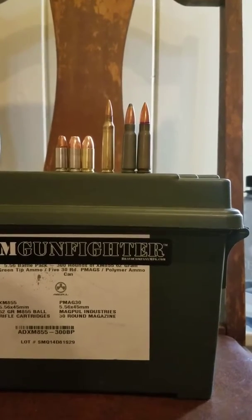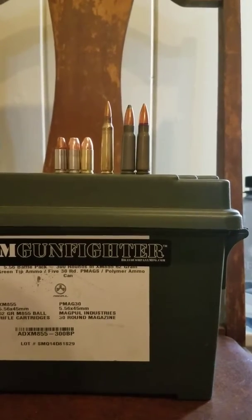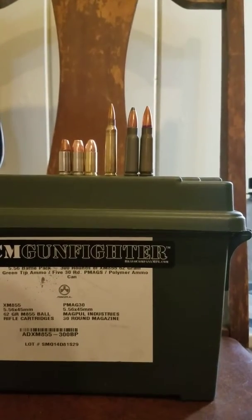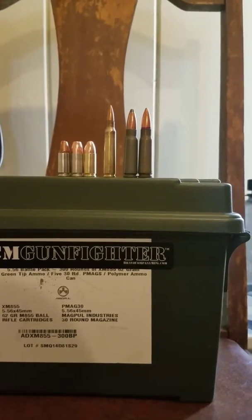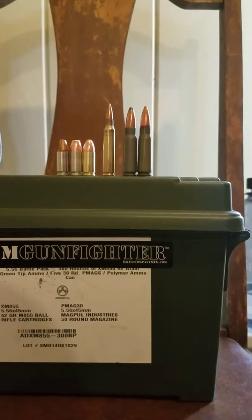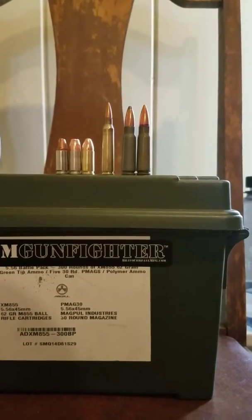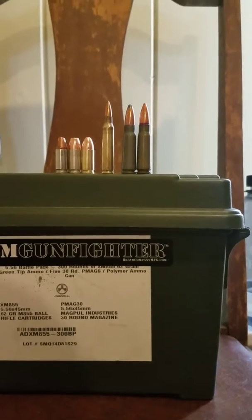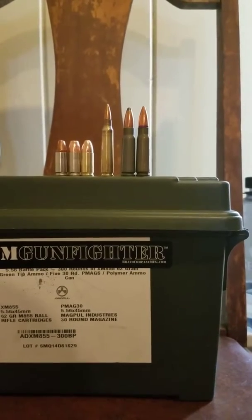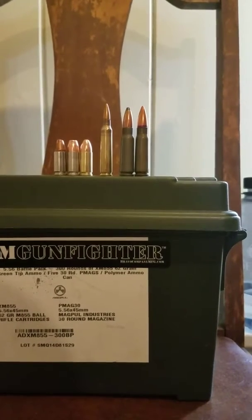And as long as you're looking at it in a reasonable manner, both these different platforms will serve you well, if you know what you're doing and if you do your homework and your research and practice. That's all I can say. The more you shoot, the better you get. And that's coming from 8 years Marine Corps experience in the infantry, shooting thousands and thousands and thousands of rounds in training and in combat.